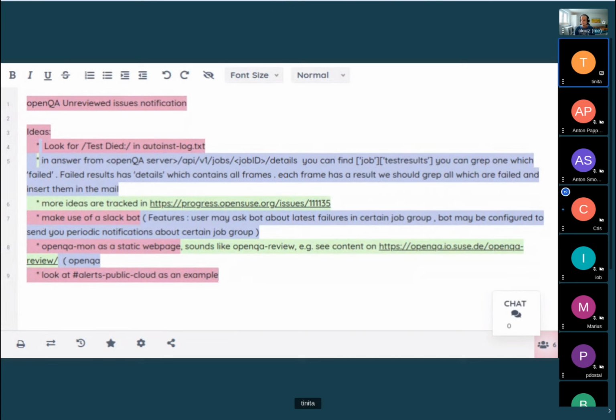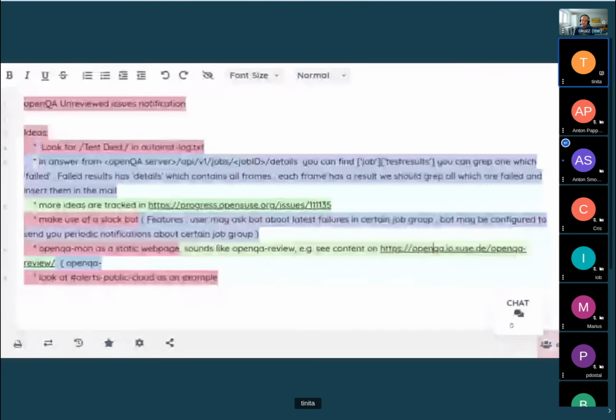So I'm curious about the idea of OpenQAmon as a static web page. Isn't that the same as OpenQA Review?